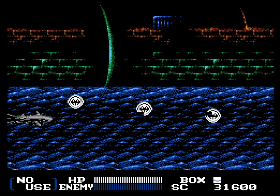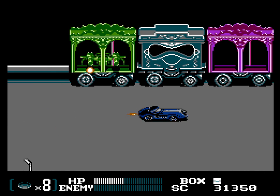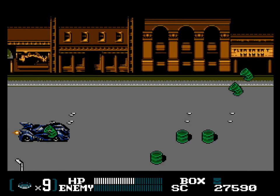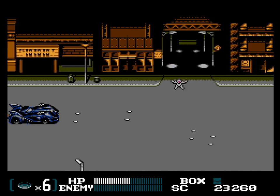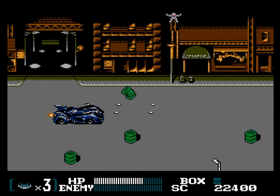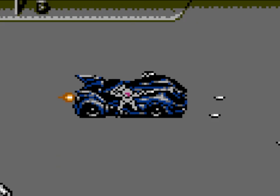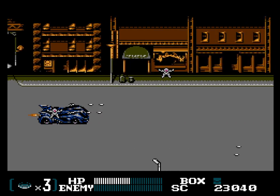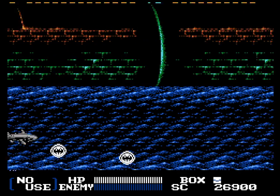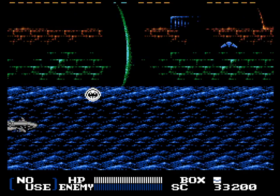Konami snuck in a couple of shoot-em-up sequences. The Batmobile section has you racing after a circus train while avoiding barricades and barrels in the streets. My favorite thing is that when enemies have their vehicles destroyed, they either hop off and hit the ground running faster than their motorcycles, or they leap comically into the air and try to land on the Batmobile and dry hump your window to death. There's also a bonus stage where you pilot the Bat Shark, but all you do is grab discs for points. Something about the speed and textures on display here does not work, and I get nauseous just looking at it.